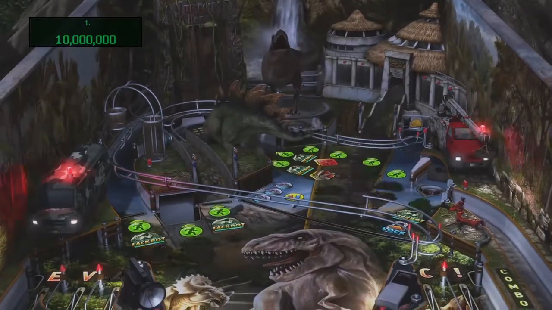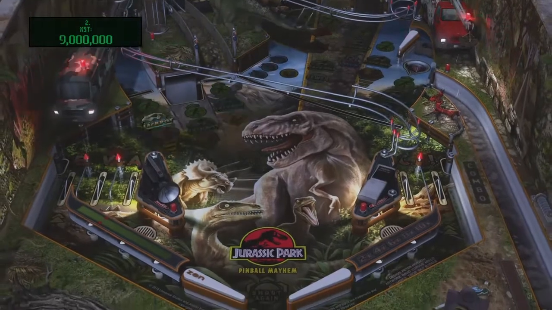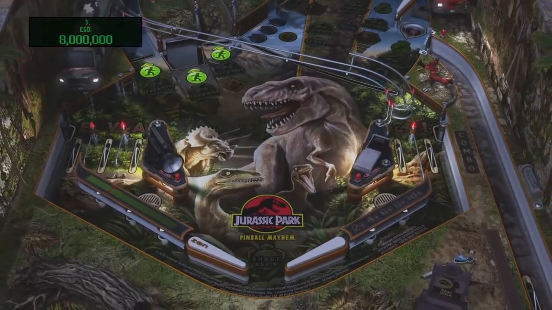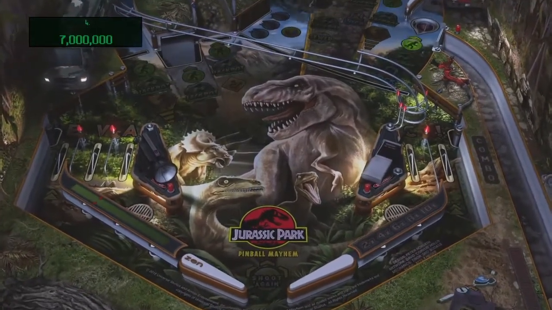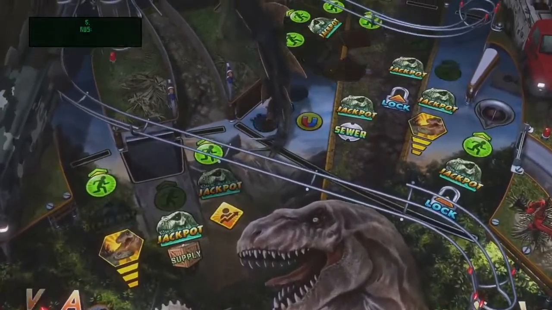And then there's like trucks. There's a visitor center. There's a picture of a Triceratops, Velociraptors, a T-Rex in the middle. All this looks so cool, but why is this happening? Is this what happens when the dinosaurs escape? I don't know. This is really cool.